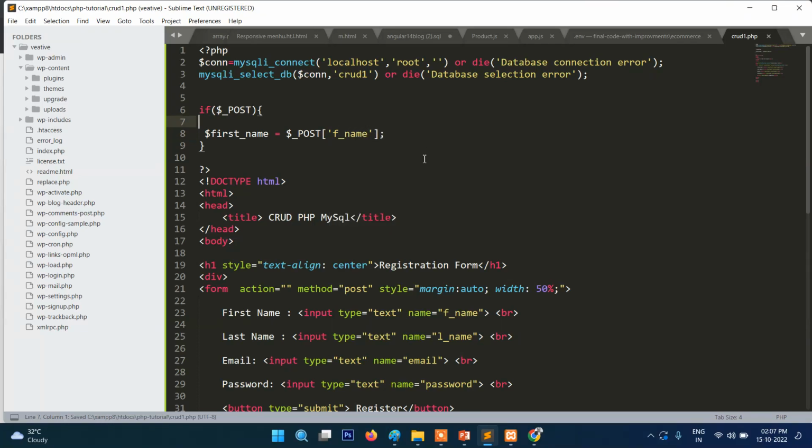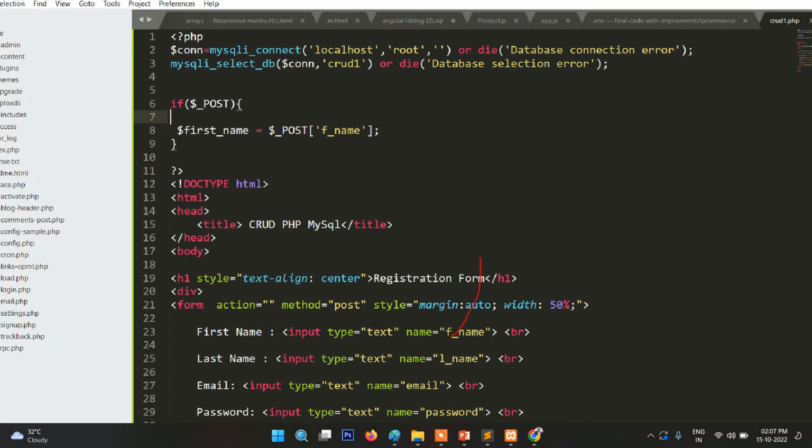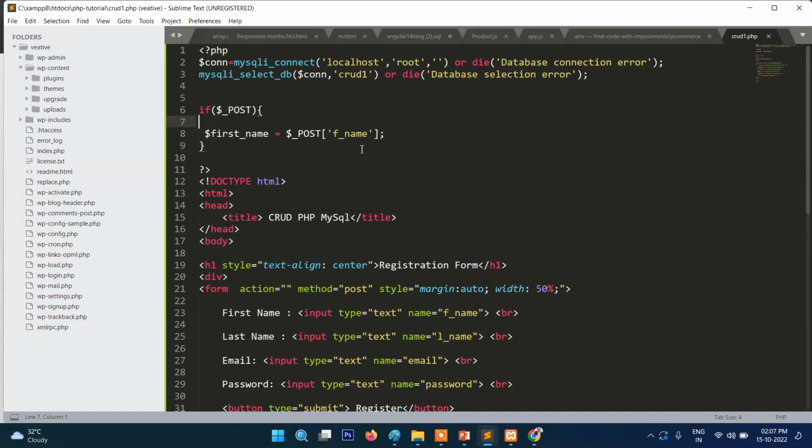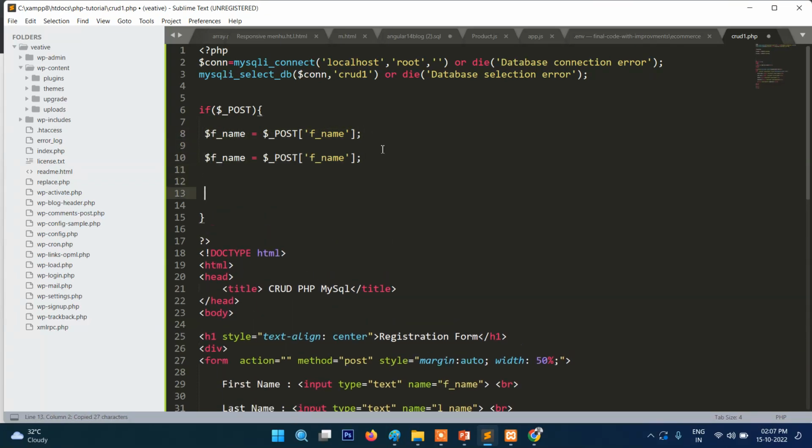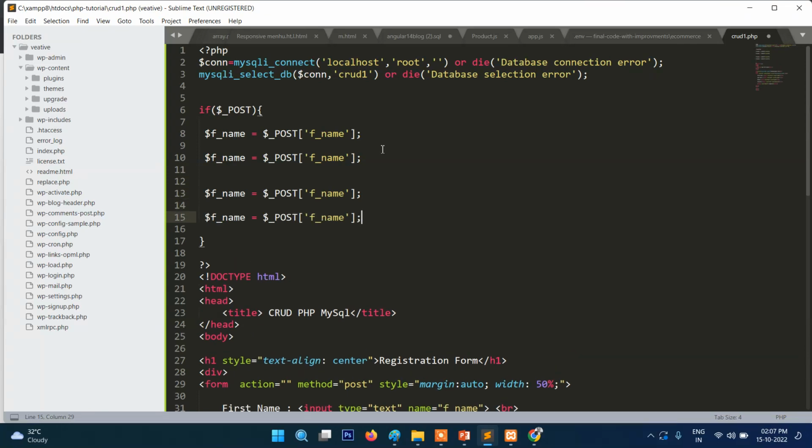The reason is this name should be exactly the same. So fname, firstname, this can be different, or you can keep it the same also. There is no problem at all. So it's better, let's keep it the same. Now first name, last name, email, password. That's it. We have 4 fields, right?